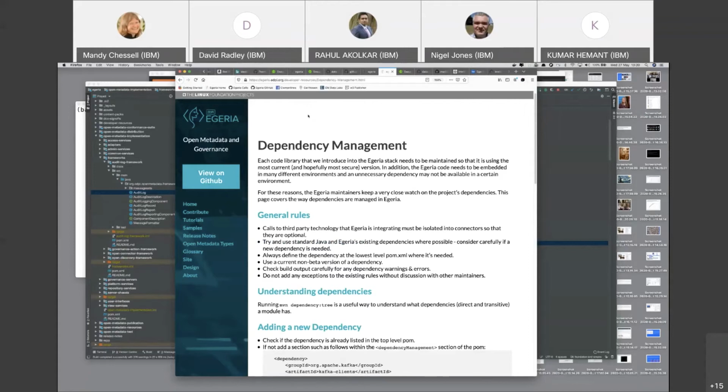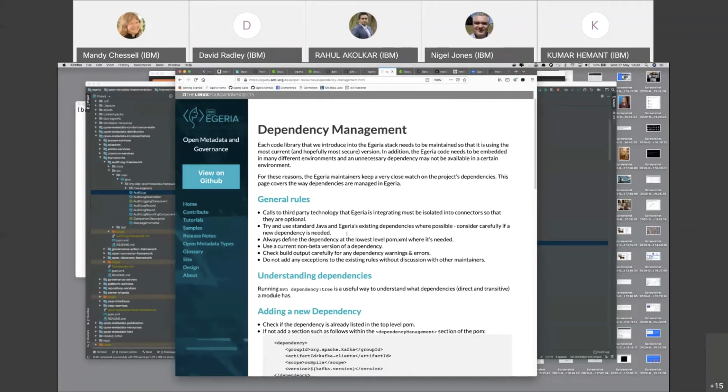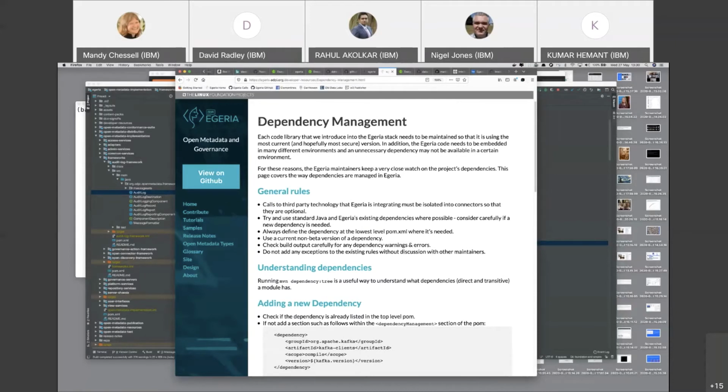The only other thing I wanted to say is that if you're making changes that change the dependencies in Maven, read this section on dependency management, which is linked off of the Maven page.